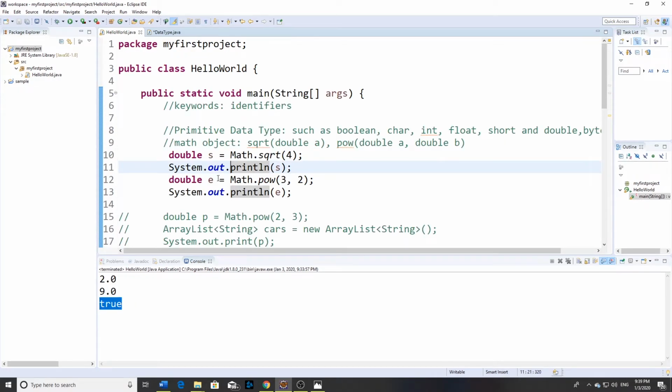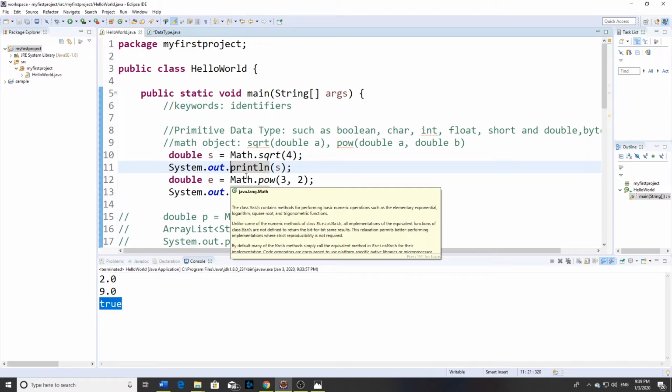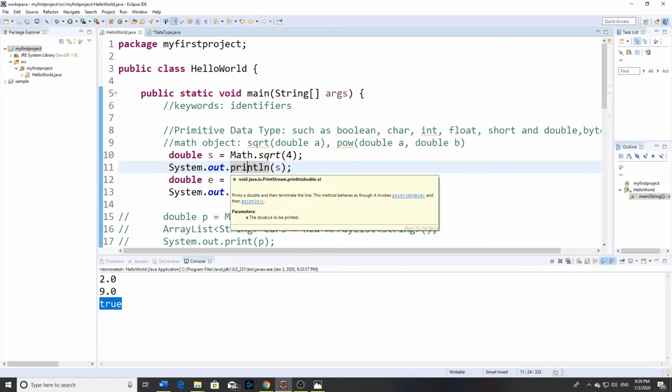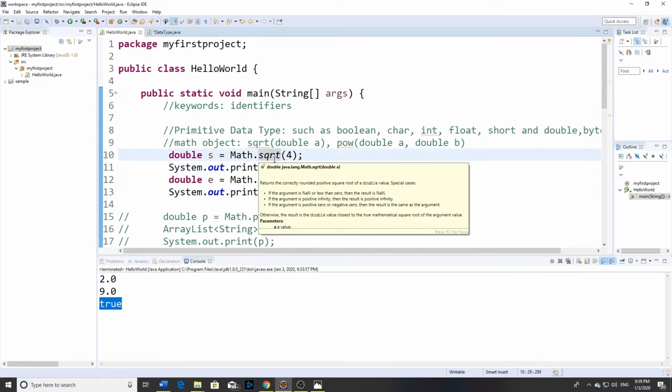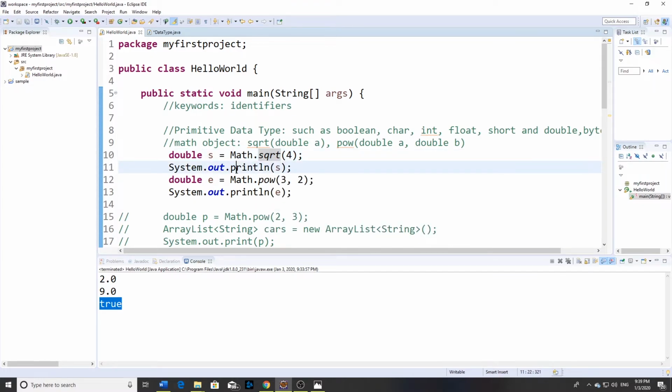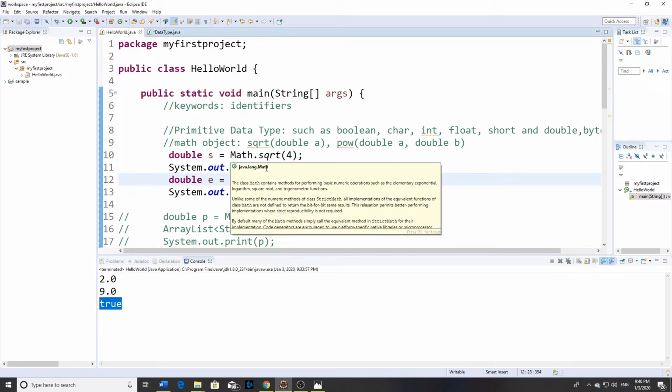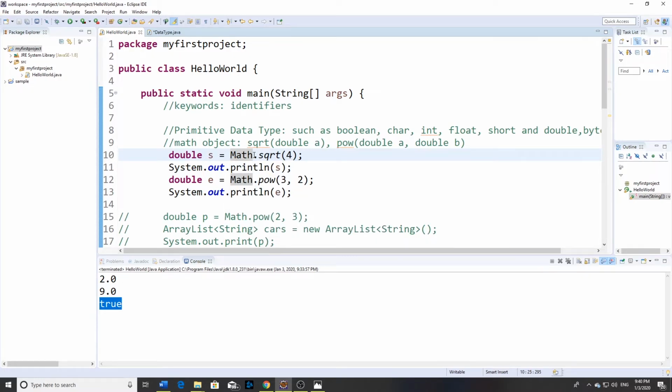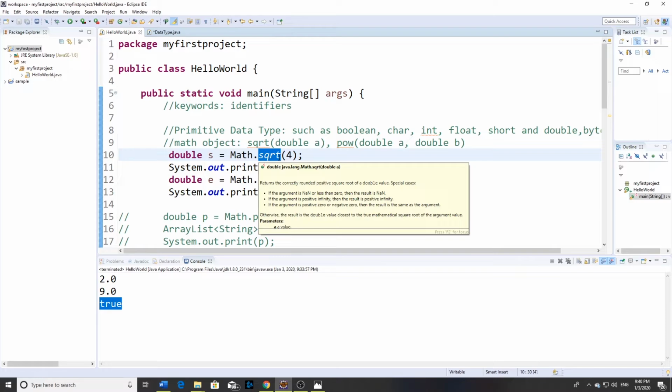We know some data types and how to declare the variable names. Now let's start learning some methods or classes from the Java library that we can use to compute numbers. The first method we're gonna use is square root. It's from the Math class. Let's put our mouse over it. We can see the Math class is from the lang package. The lang package is included by default in Java, so we don't need to import it. Let's see, the return type is double.